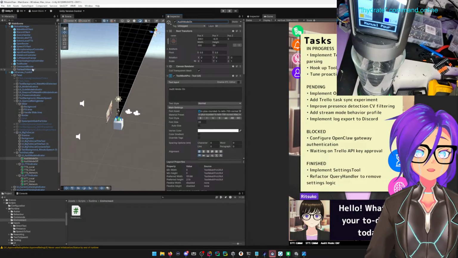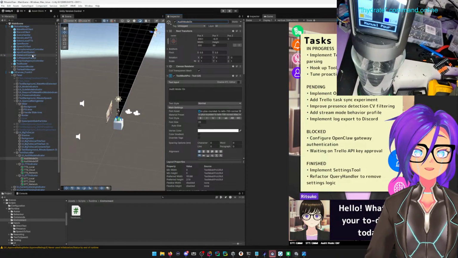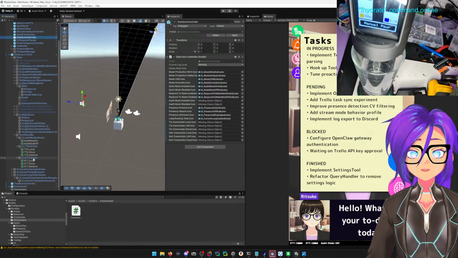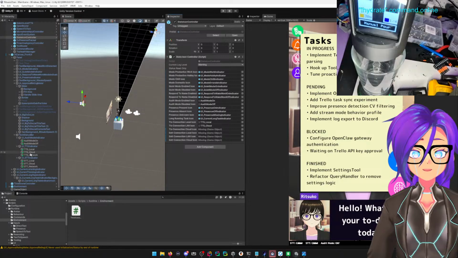And then, let's see, state icon controller. Audit mode enabled, audit mode disabled. TTS local, TTS, that was the wrong one.